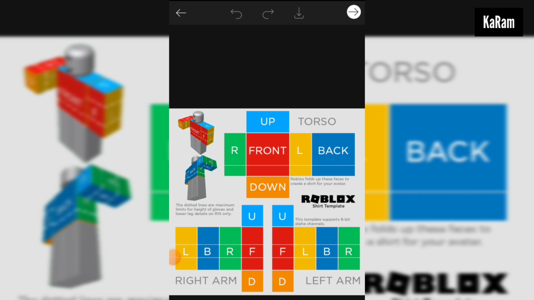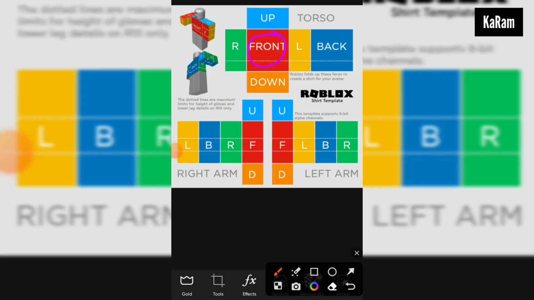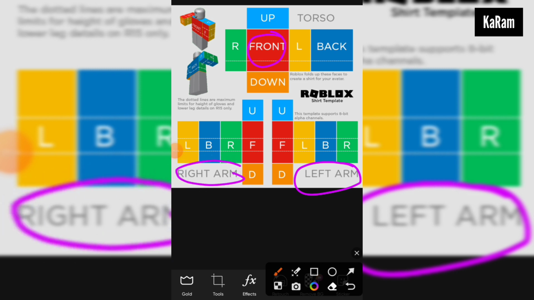So this is a shirt, and this is our front side, fine, and this is our left arm, this is our right arm, fine, and this is our upside, or this is our downside, and this is our back, this is our front, fine, and this is left and right and up and down. So you can see that the shirt will actually look like this if you upload this.